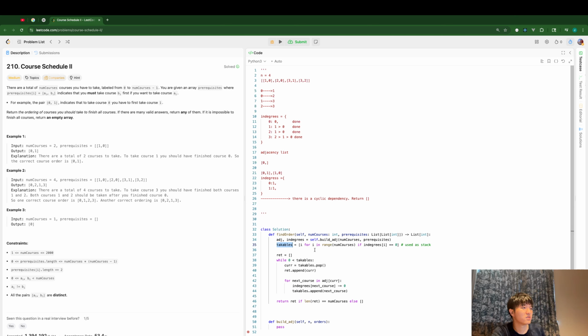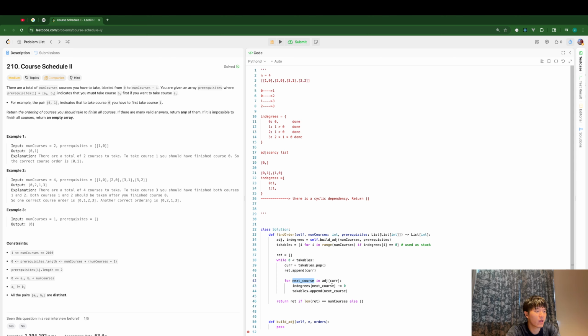Okay. Then from line 38, I will start the topological sort. So I will pick one takeable course in line 39 and I push it into the returned array because now its course is takeable and I will take it. Then after that, if there is a course which requires the current course as a prerequisite, I will decrement that course's in degree in line 43.